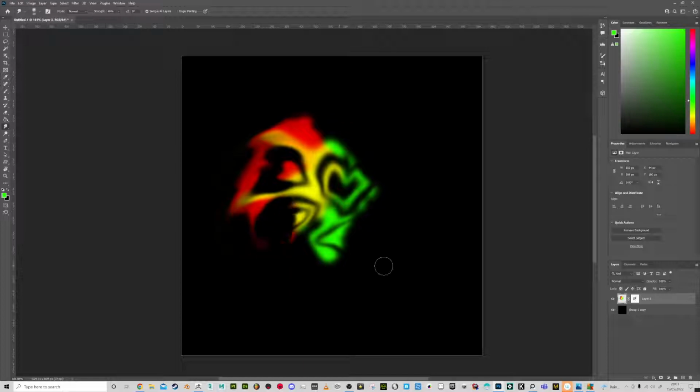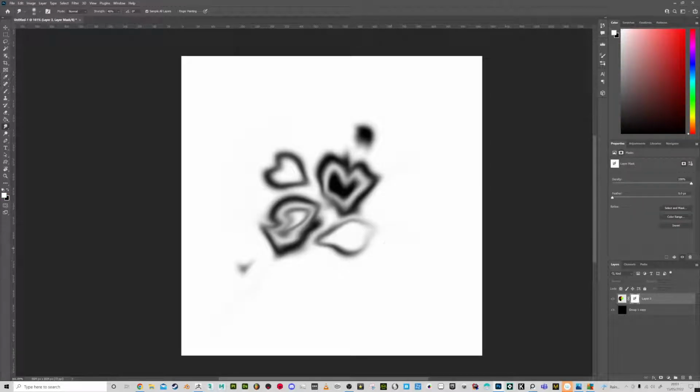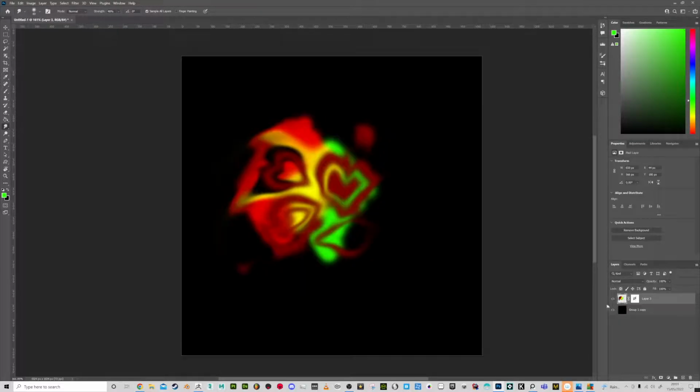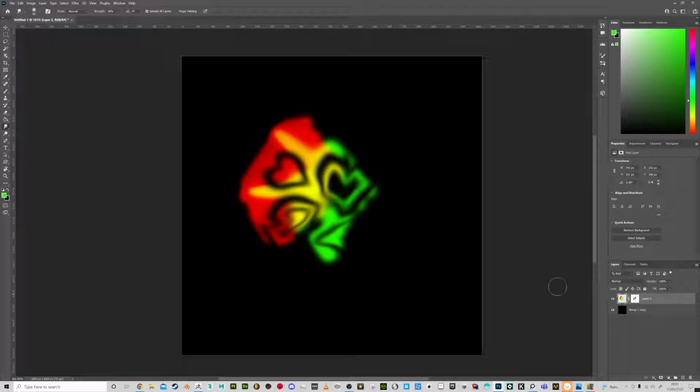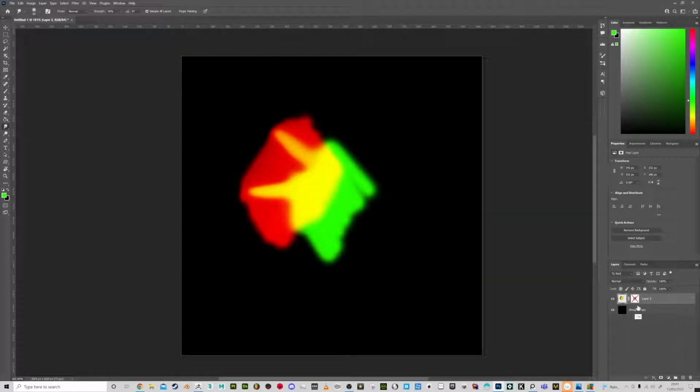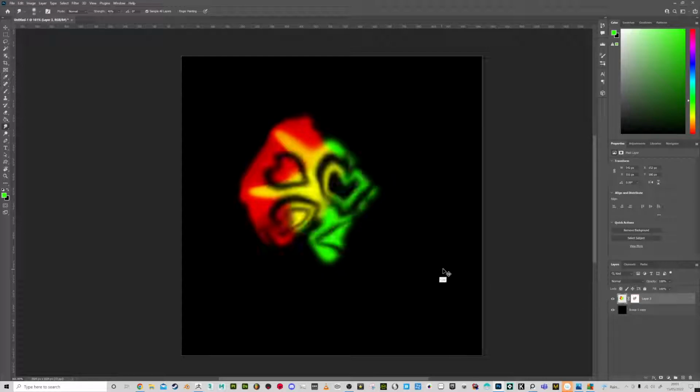Right, you can see how it's also smudging the mask, right? And let's say we don't want that. I'm just going to go back there and undo a few times. Oh, you got some weird red color. I don't know where that came from. Oh, well, it's back. Okay, so I'll undo a few times to get that back to where it was before I decided to smudge everything. Okay, right, a bit there.